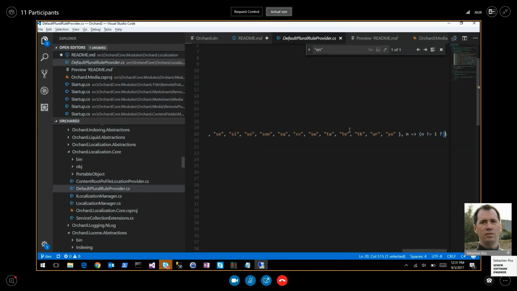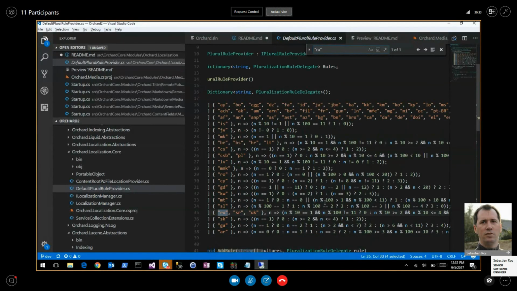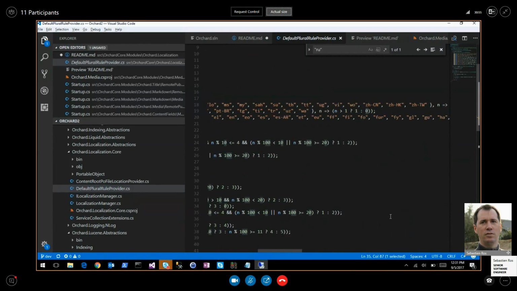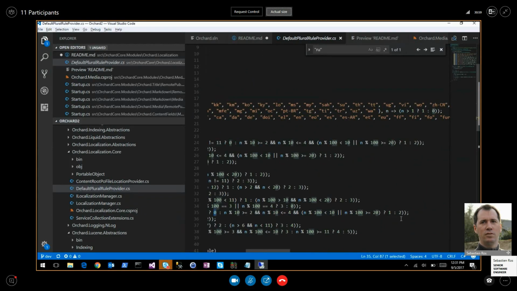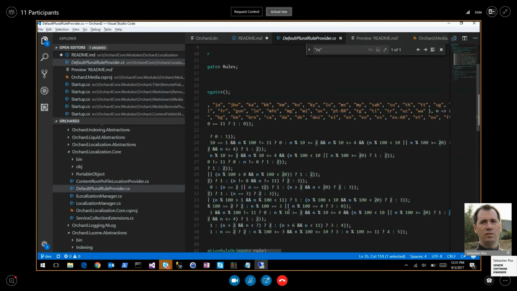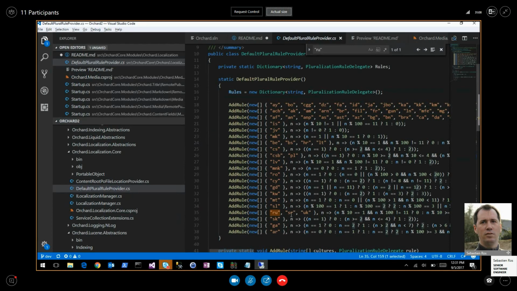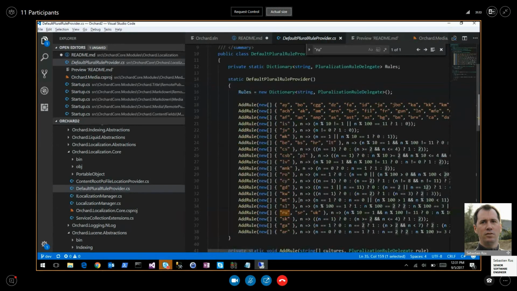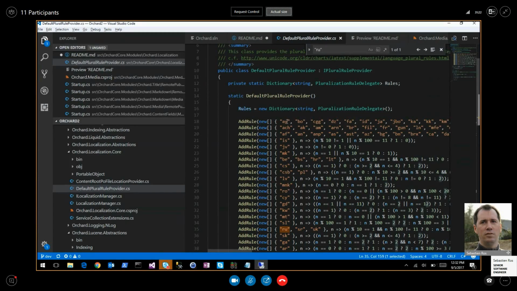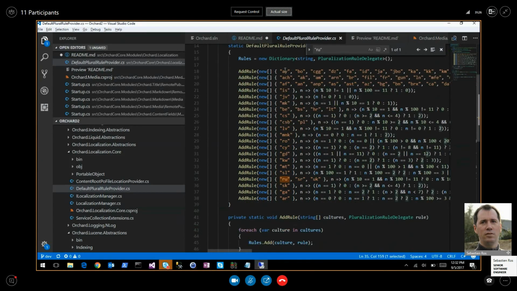And for Russian, you will see, here we have, if it's a modulo of 10, and the modulo of 100 is not 11, then it's form 0. Otherwise, and so on. There are so many rules, and then you see we have 1, 2, maybe 3. I see 3 here. So maybe 3 forms here. But yes, you've got all these different rules based on each language to detect which form to use for the plural. And it's extensible, so you can define or overwrite any form here. Based on this logic and the current culture, it will look for form 0, 1, 2, 3, 4, and so on, and then pick up the correct entry in your PO file.